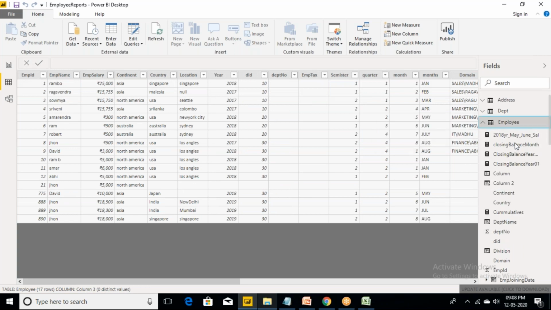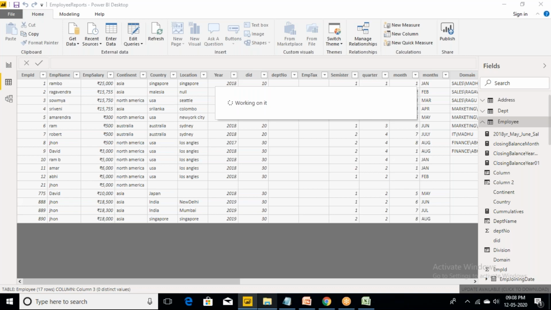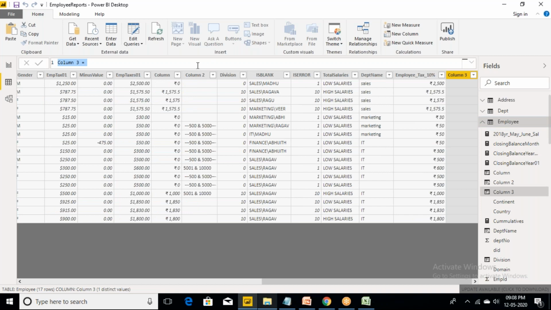Let me create a new column again. Here I want to calculate employee tax.